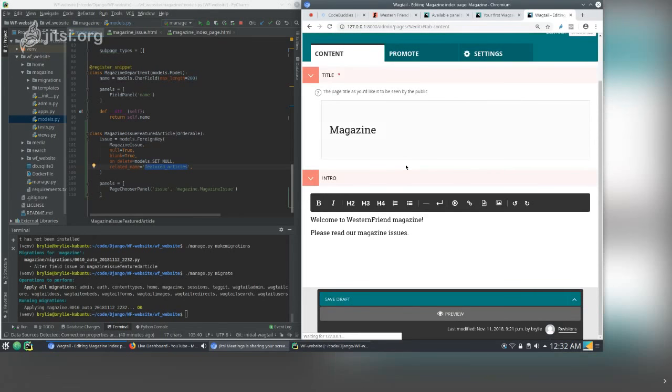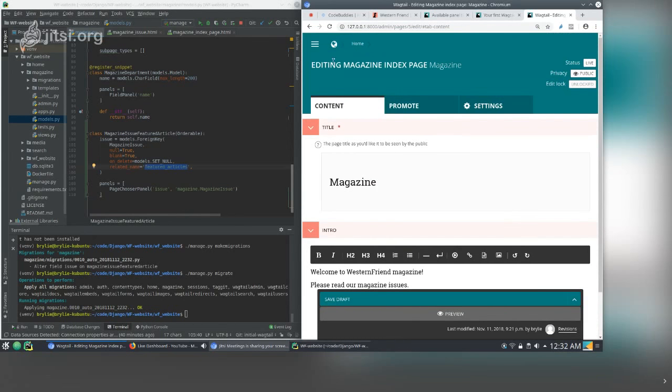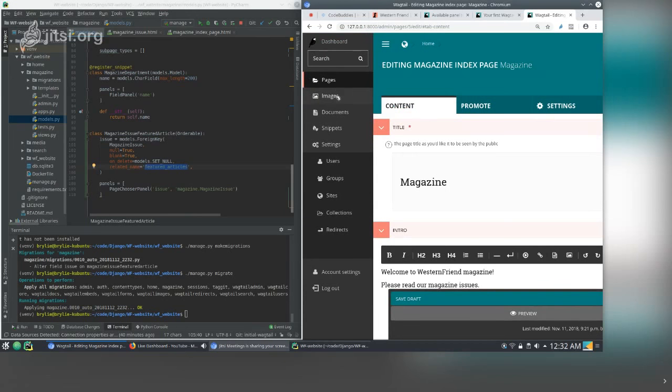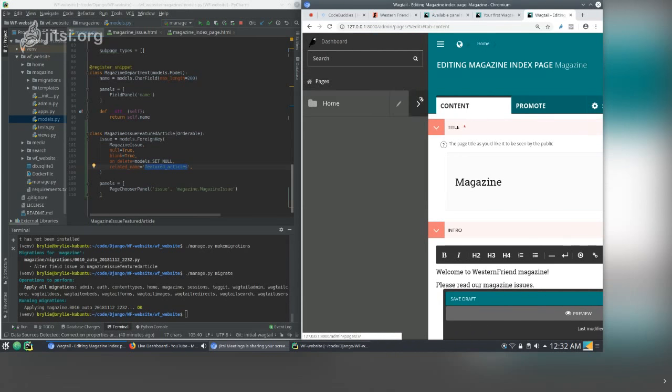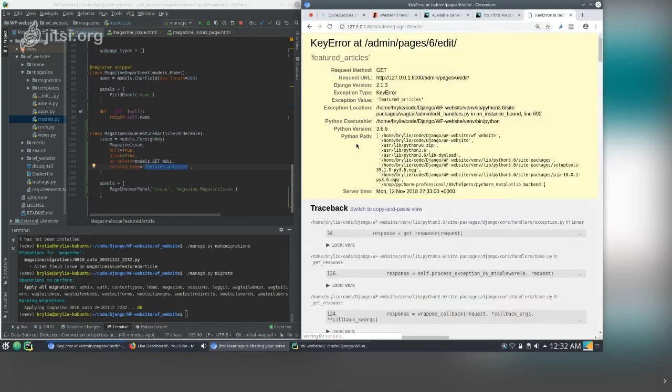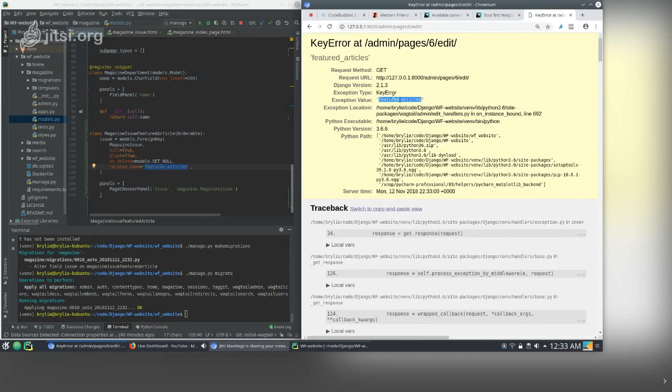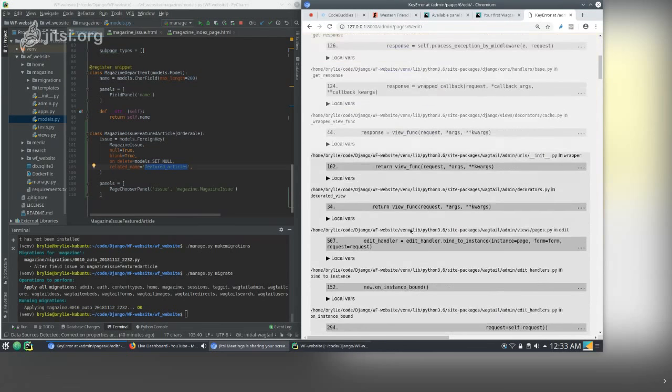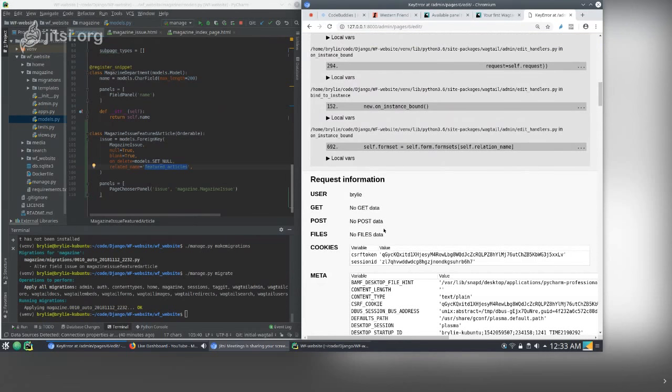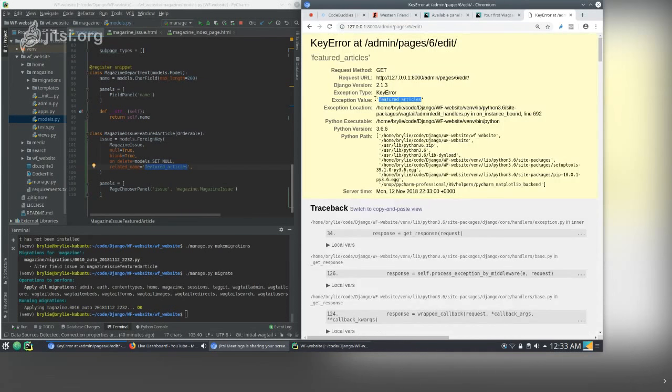Okay, so this is the magazine index page. Pages. Let's go to one issue on children. Okay, good. We have something here. Well, it's just not going to work this way, is it?